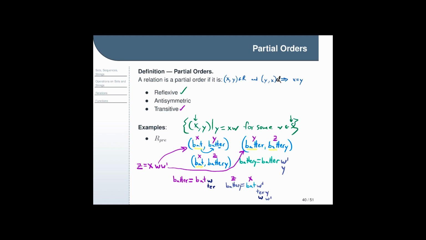And let's look at an example here. So what would it mean for a prefix relation to seem like it's about to be symmetric? In other words, if I pick some strings here, A and ABBA.